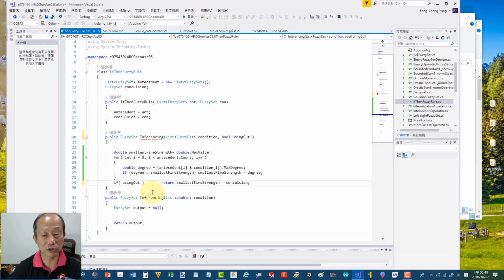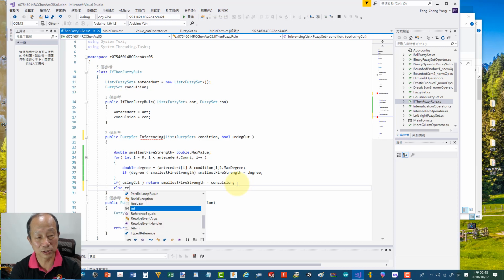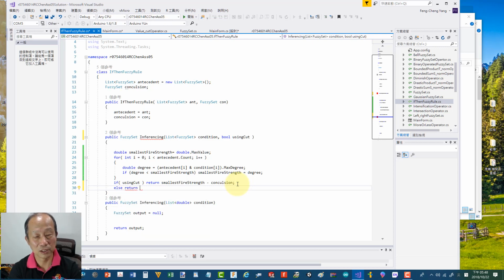Well, actually it's a unary operation on the fuzzy set, but for the C# programming language, it's a binary operation. Else, return smallest strength times conclusion, right? We do have this one? No, it's a double conclusion. No, we do not have this one.